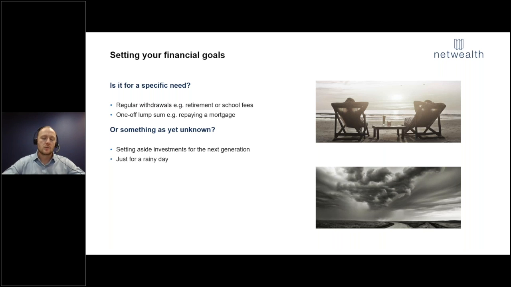So it could be that it's retirement. It could be that you're 60 and you're planning for, say, the next 30 years. It could be something like repaying a mortgage in 5 years' time, or it could, of course, be something that's as of yet unknown. It could be saving for a rainy day, or saving for your children and the next generation. But either way, it's good to, before you start to invest, think about what the money is likely to be used for, because then you know how much volatility you can tolerate generally.